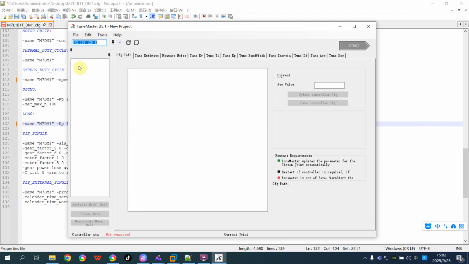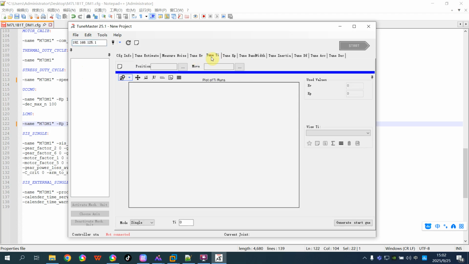And once the robot is online, you choose additional axis. As you can see, Tune KV, Tune TI, Tune KP. For the position, you type the position you want the robot to retain. You just type the current position or whatever you want the robot to remain.